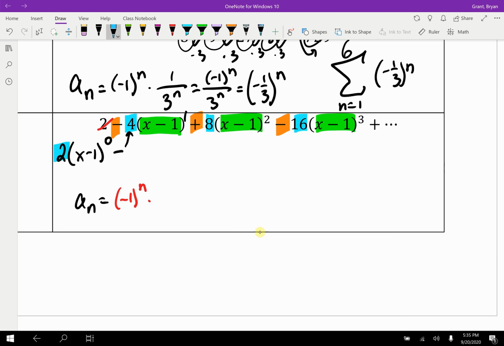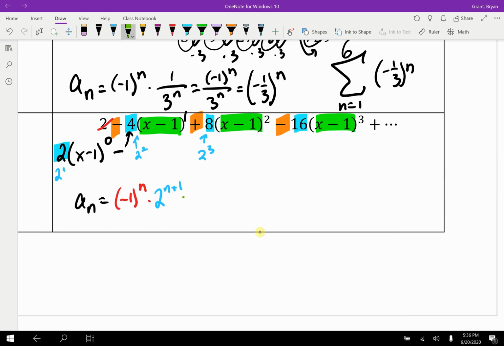The next thing that's happening is we're multiplying by 2 every time. Right? Now, if you rewrote these 2's, this would be 2 to the first, this would be 2 to the second, 2 to the third, and so on and so forth. So I'm going to call this 2 to the n. However, we already said this is going to be the 0th. And so if I plug 0 in here, 2 to the 0th isn't 2. I think we actually need to bump this 1 forward. I think this might have to be n plus 1. So when we replace this with 0, it looks pretty good.